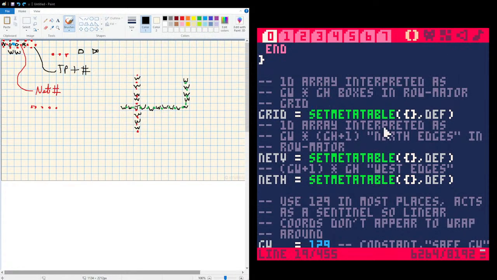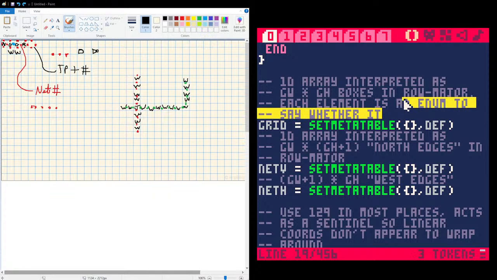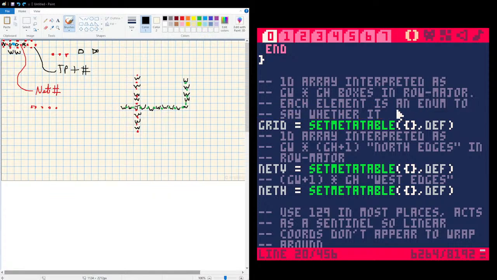Okay, and so each element is an enum to say whether... each element, what was I storing in the grid before? Hold on.